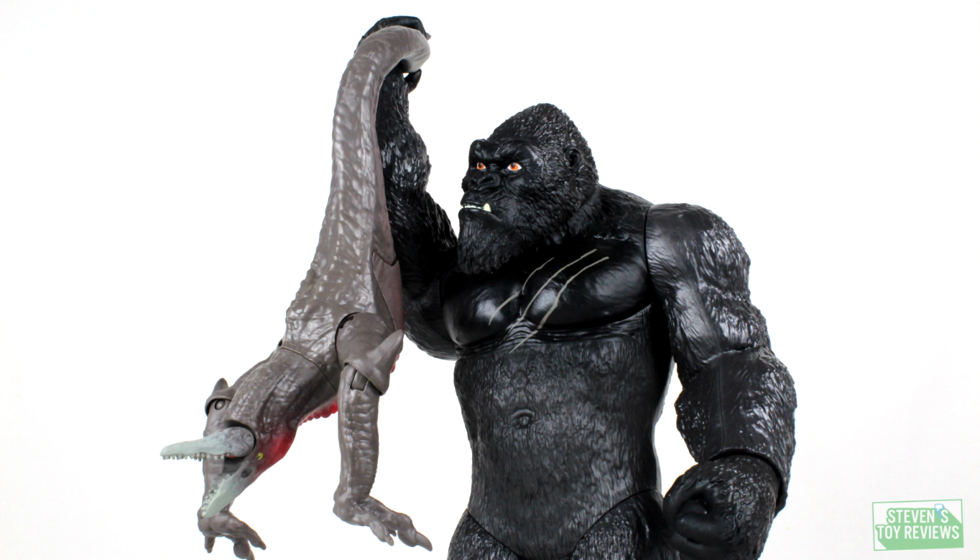Now, one thing I just want to say is that I don't think that these two actually go well together. I know that I just got done pretty much saying that earlier, but if you take a look at these two side by side, something just doesn't feel right. It almost looks like Kong is sort of a cartoon character compared to the more well-grounded Godzilla that we have. So I don't quite know what the premise is going to be for the movie. I know there's the leaked synopsis and all that, but still.